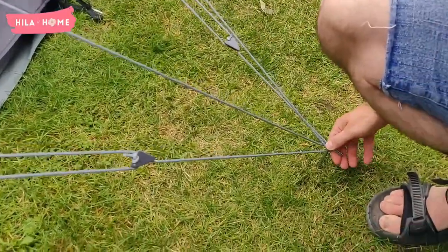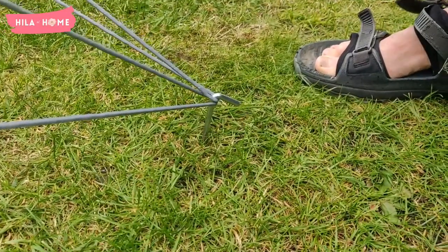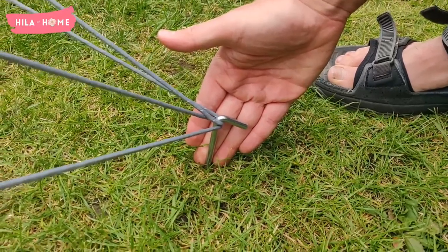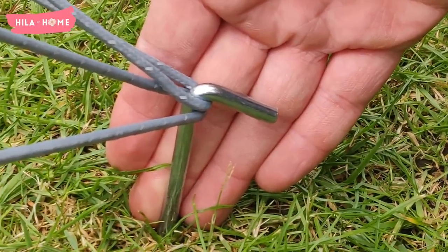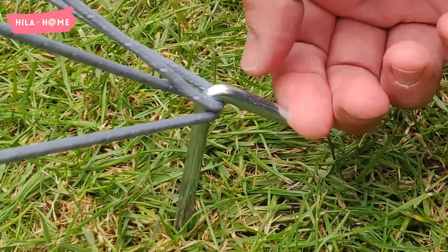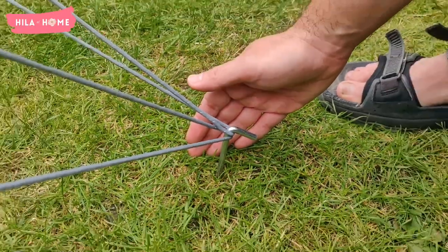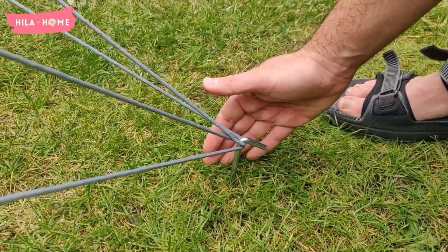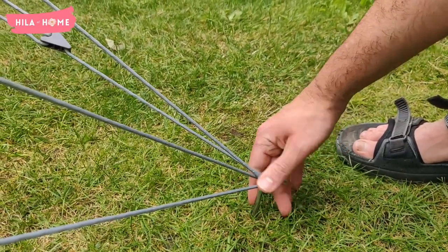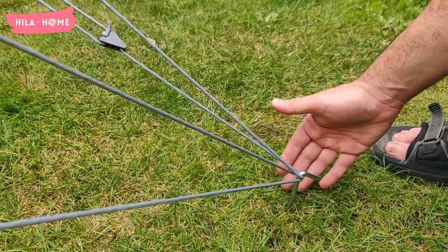The other thing I really like, relatively speaking, to the much cheaper tents I've seen, is how thick these tent poles are. Those are substantial. The thickness seems to be twice as thick as the standard tent poles that I've had in the past. More professional campers are going to want to replace these anyway with something a bit easier to use, but I think this is a nice touch. They didn't necessarily have to give us substantial poles like this.